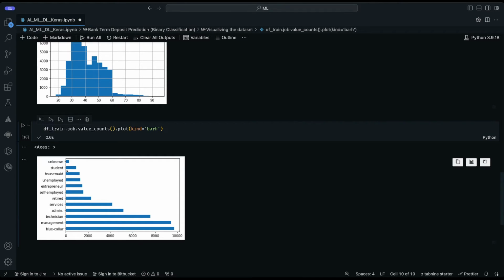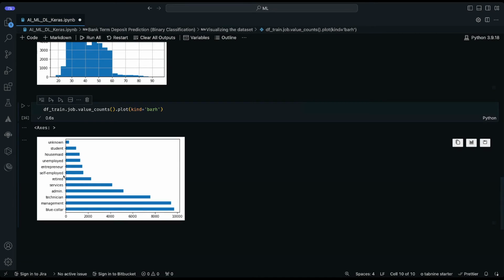So it makes sense again. Probably these other people are the ones that have responsibilities as compared to maybe the student or these unknown people, or the retired people. So the bank is targeting the people who work, who commit day to day, the white collar jobs, and these other kinds of people. So that's what you can pick from the data set.